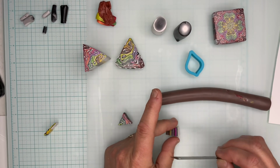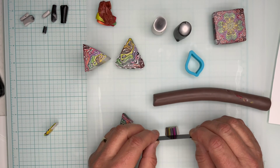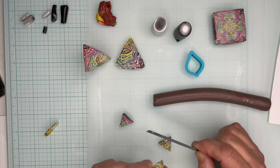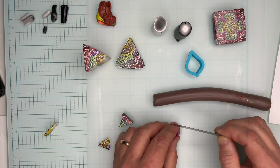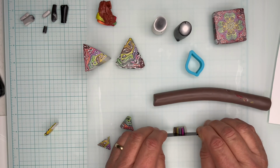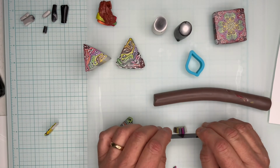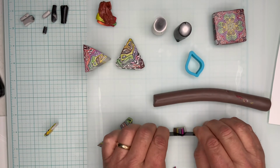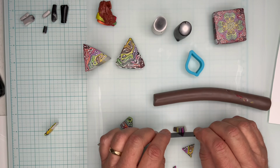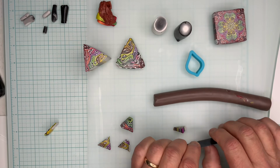I'm going to have to move this a little bit. I'm not anywhere near looking down on it. But let's try. That one's way too wonky. I can thin them out if I have to. Oh, man. The whole point of making a cane is to get the most mileage out of it. So the thinner that you can work with your slices, unless you're going to do some heavy sanding, the better.